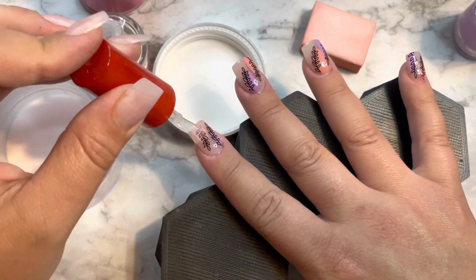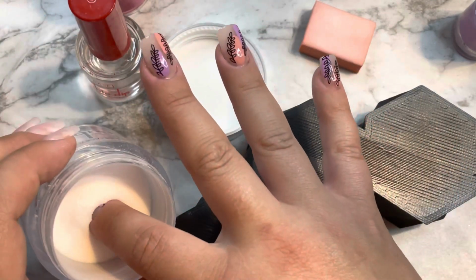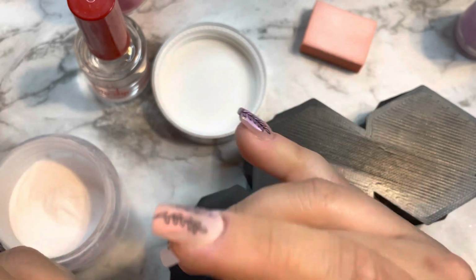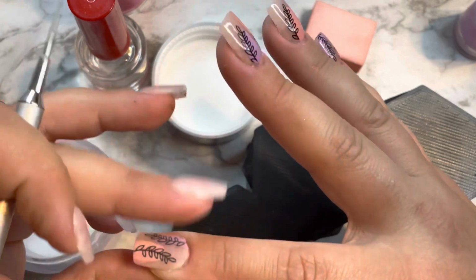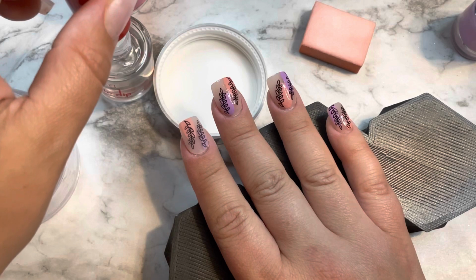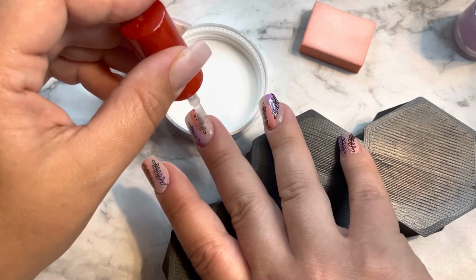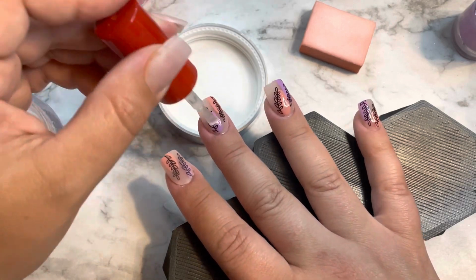It does not make them super bulky, and I think that honestly, if I found gel that I could use, I still think I would encapsulate all my designs in clear now, just because I don't have any issues with any designs chipping, anything like that. And usually when I would do a design that was kind of hanging off my free edge, like how these are, I would end up with chipping within like 2 or 3 days, even with doing gel. So that is what I'm gonna do.